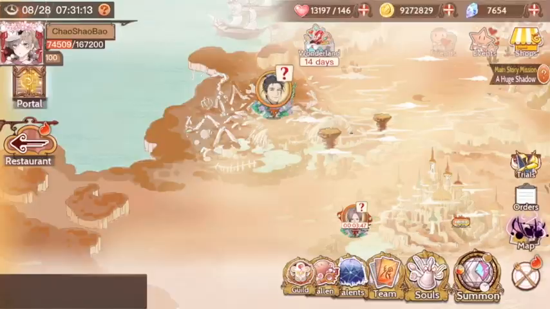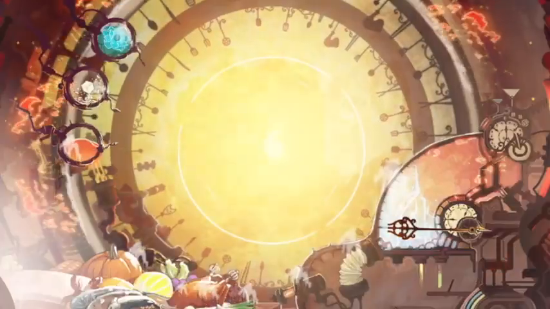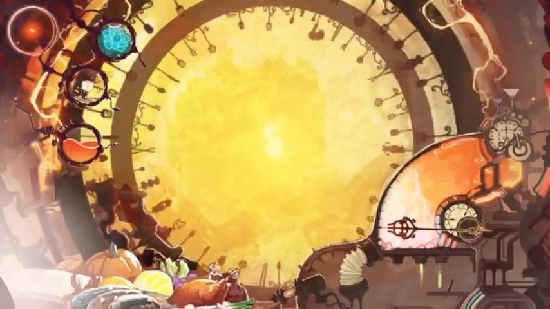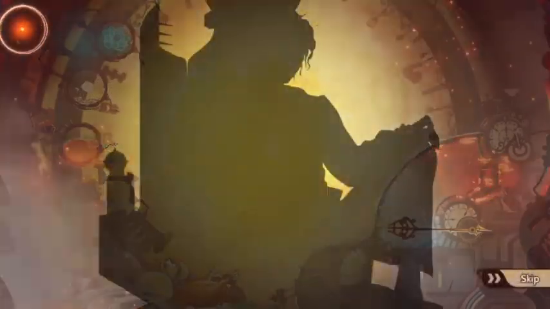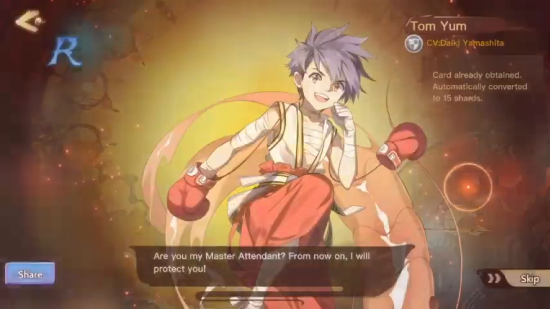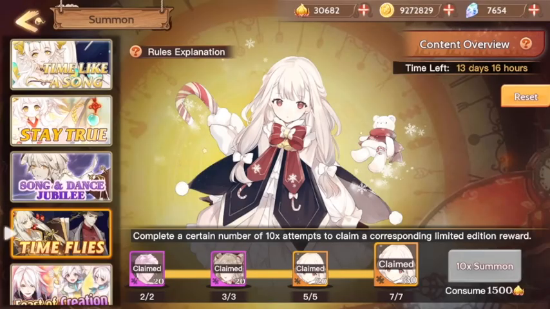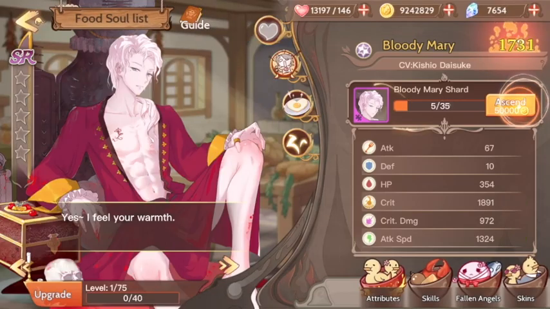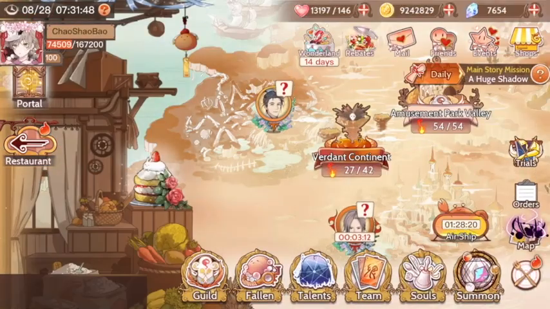Okay, well, we got more shards. It's good. Okay. Keep going. Halfway through. Let's go. Donut again. Good. Bloody Mary on the last one. I'm happy. I am really happy. Okay, good. 4 SRs, 1. Okay, good. So now we have all of them, right? Yeah, I think we do. Okay. Good job, bro. You made it to the club.